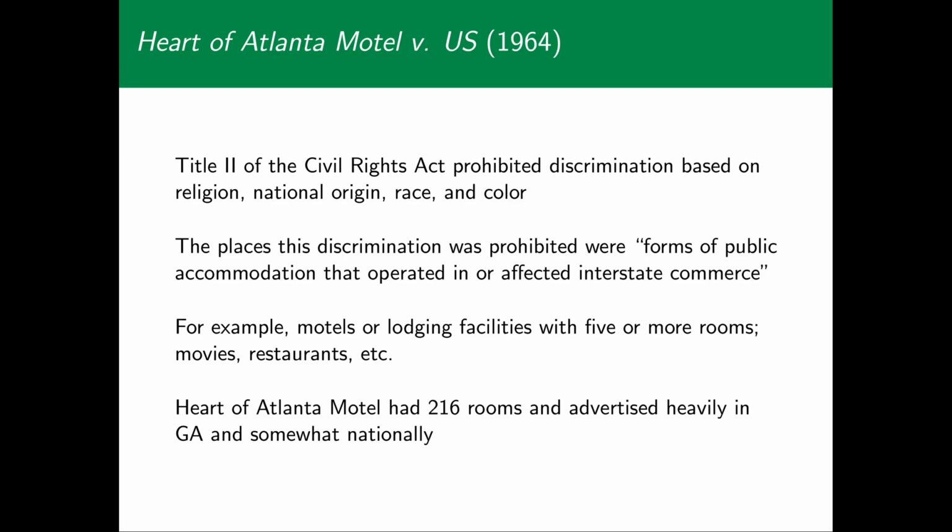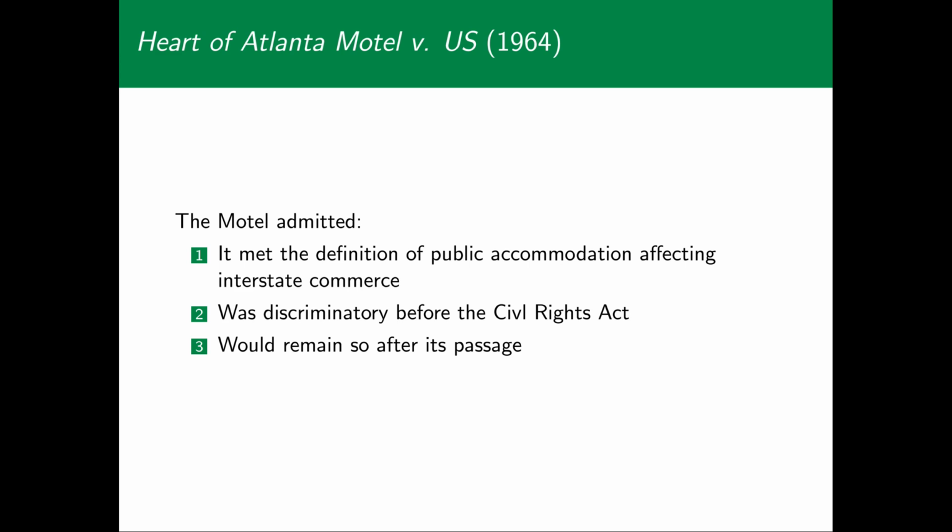The motel admitted, first of all, that yes, we meet the definition of public accommodation affecting interstate commerce that's in Title II of the Civil Rights Act. Second, they said we were discriminatory before the Civil Rights Act. And third, we are going to be discriminatory after the Civil Rights Act. So basically, black patrons couldn't stay at the Heart of Atlanta Motel, and they said, even after the passage of this, we're still not going to let black patrons stay.